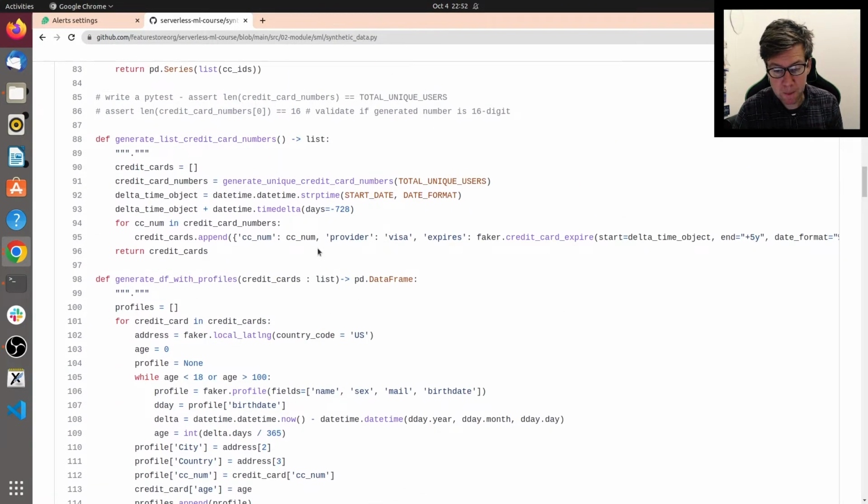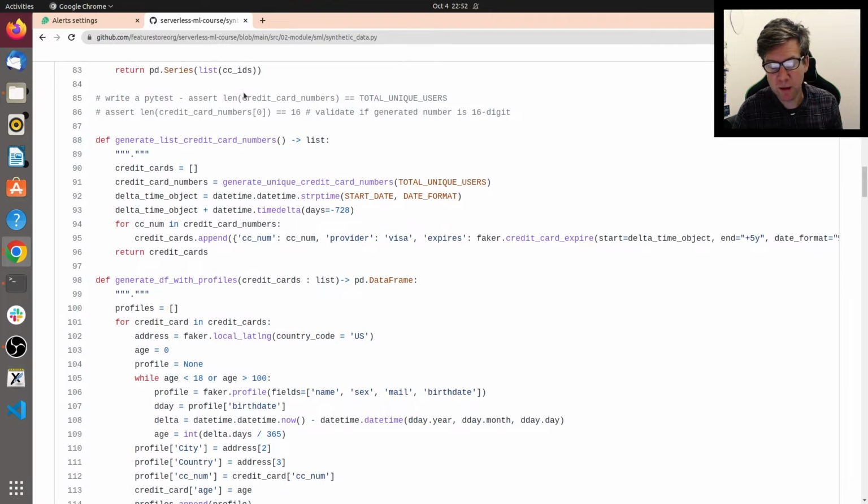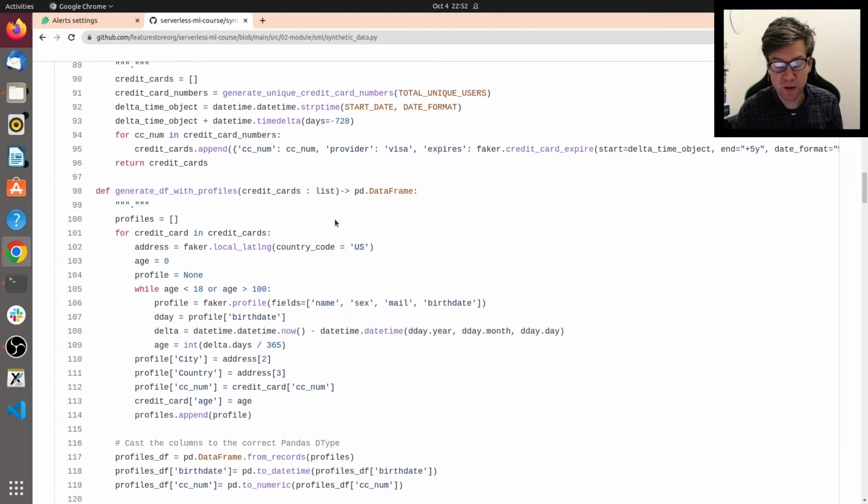I mentioned that we're going to use some unit tests for these functions, because these functions are effectively APIs and they provide a contract. So if you break that contract, like if you introduce a new type of credit card here that hasn't existed before, and it has a different type of number, well, that's going to break any downstream clients that are depending on those credit card numbers.